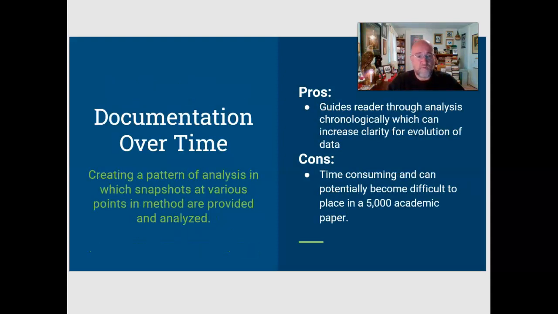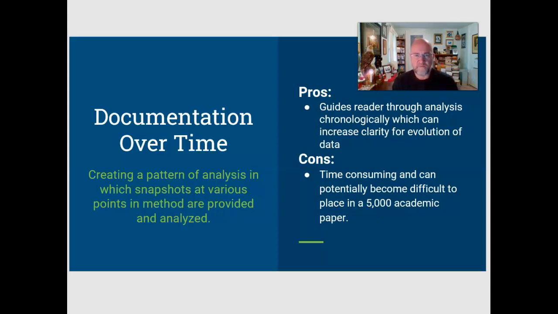Number 5 with qualitative data is documentation over time, where you create a pattern of analysis where you get a snapshot here, and a snapshot here, and a snapshot here, and you show the change that happens over time, right? It guides the reader through the analysis, and typically it's chronological in nature, and that obviously is very clear because you can see the change over time.